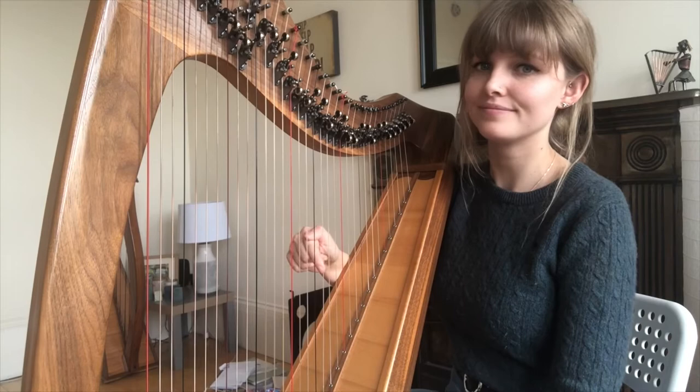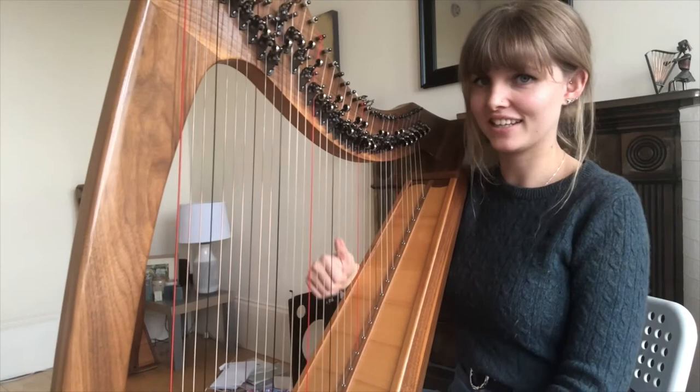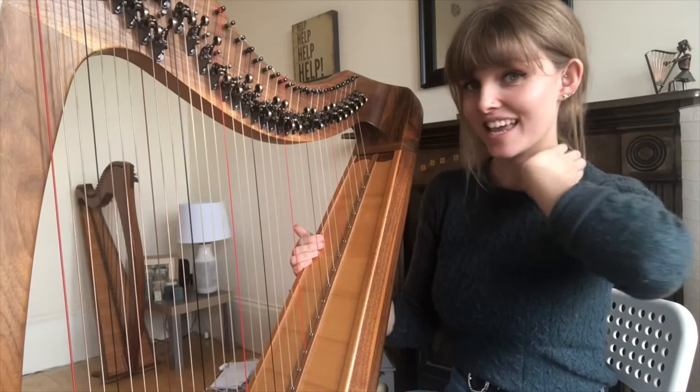Let's try that same thing again. So C, down four fingers, and then two G's at the end of that. I'll count us in. One, two. Two G's. And that is the whole of the second part and the whole tune. So we're gonna go over that second part together.